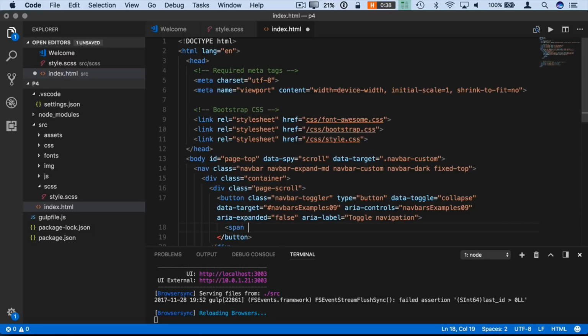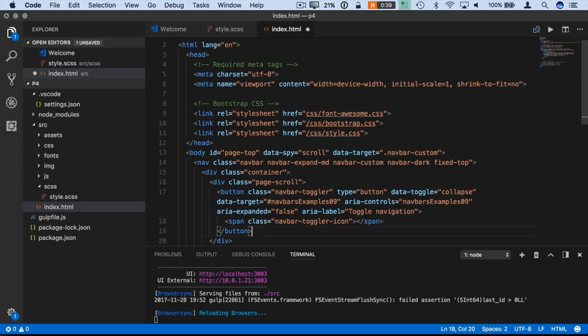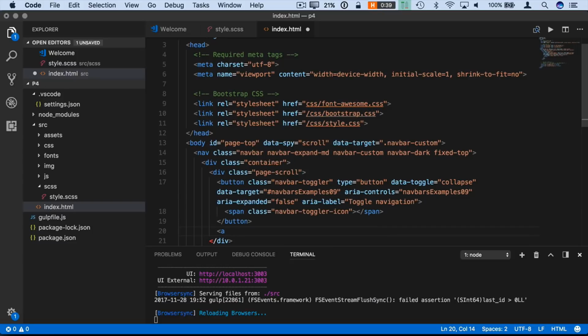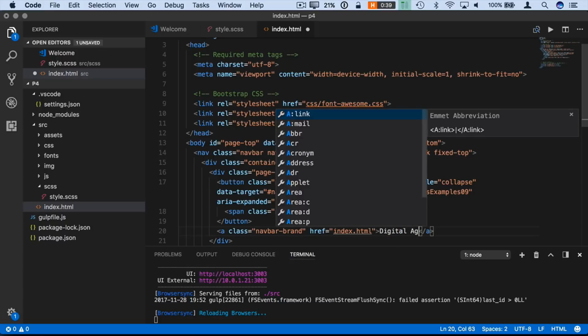All right, so we are creating our icon now. So the visible part of that hamburger menu, which is going to be navbar, we want toggler icon, and close that off. So that goes in the button, and then below the button we're going to have another class which is going to be a link for the digital agency, basically the logo that you saw in the top left. So we are putting that as the branding, so it sits inside of the navbar, and we're going to do an href to index.html, and we can do digital agency.